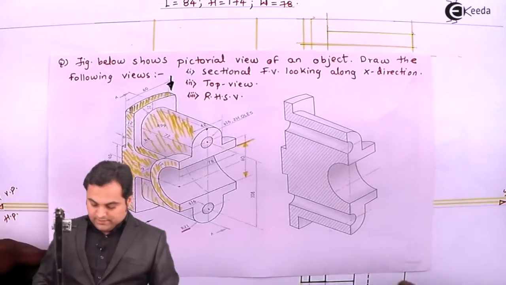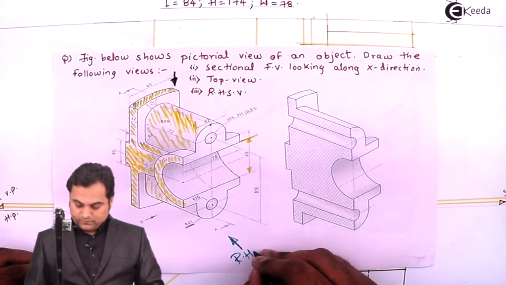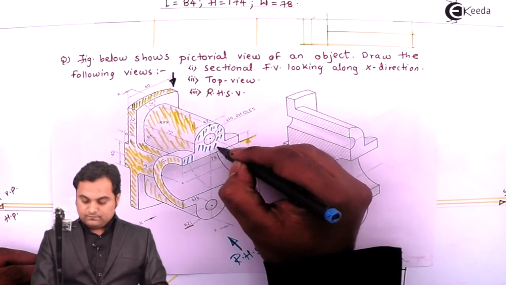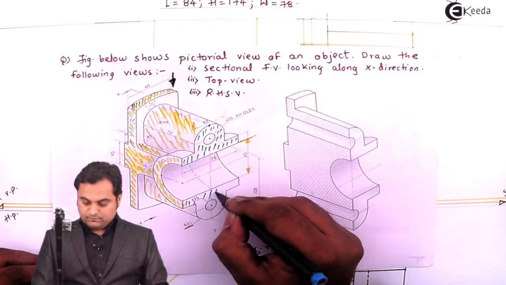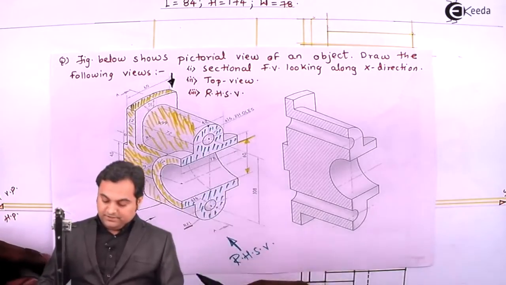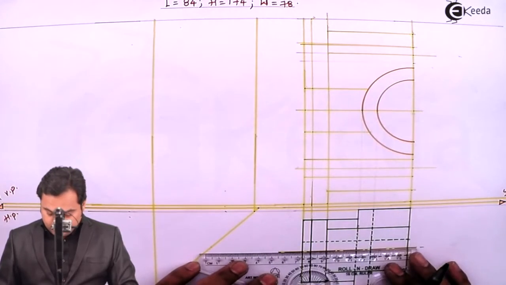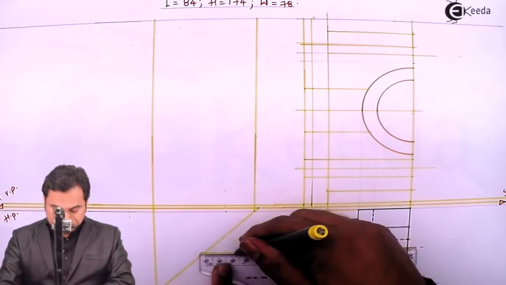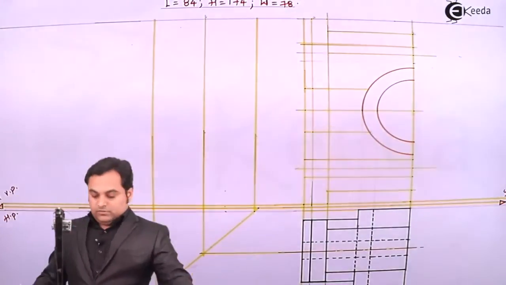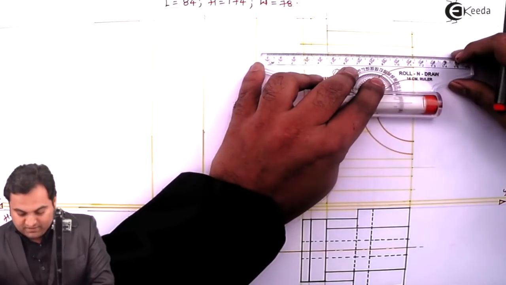Then going for the side view, and from the side if we see here, here is the direction for the right hand side view. First thing that is visible are these surfaces. Their centers and radiuses are already there in the front view. Then it is completely symmetric about the center line. So getting the center line in the side view, projecting it from top view. So drawing that semicircle, for that just getting its center which is in the front view at this location.